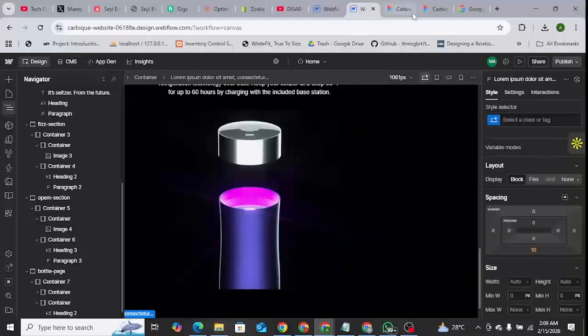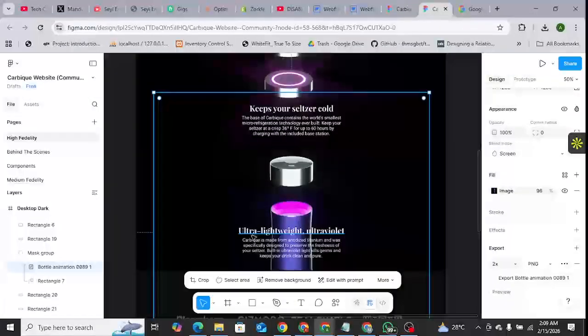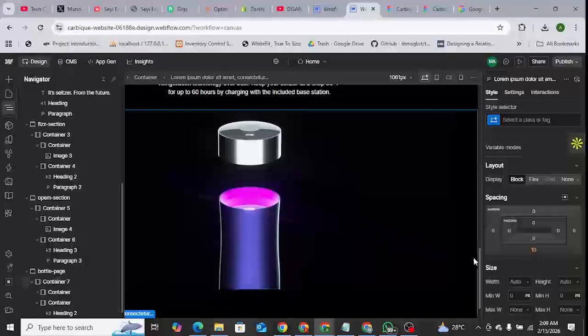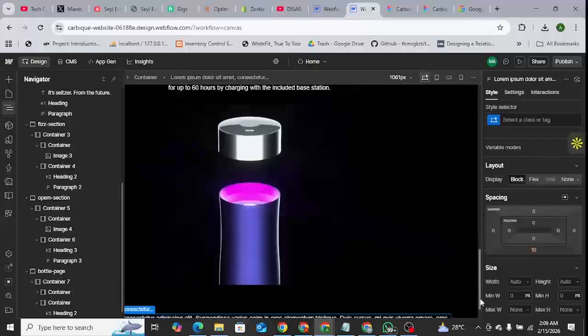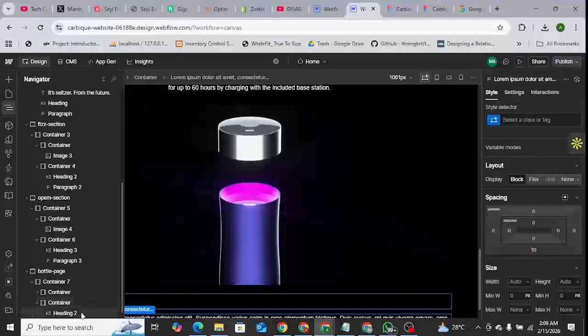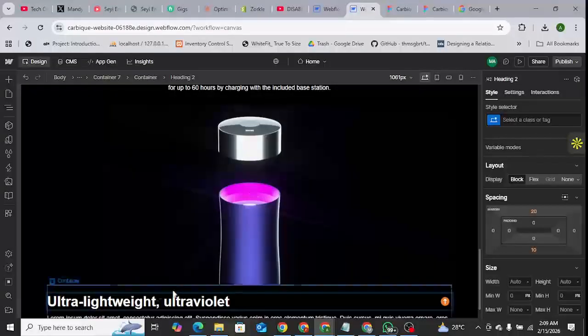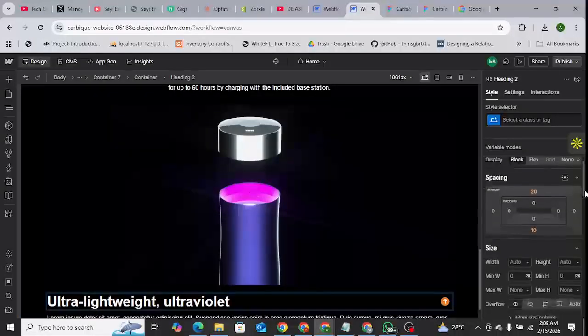I think that is going to make sense. So scroll down. Push it to the center, man.